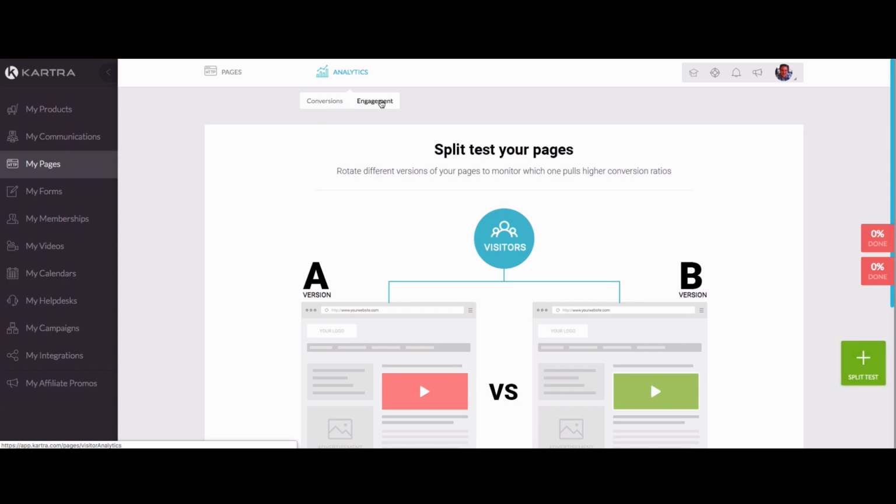And then also you've got engagement, which is actually a heat map. So it's going to show you the people that are scrolling on your page, the people that are staying a certain amount of time. It's going to show you what people are doing on your pages. So this is incredible because you can get a picture of how your audience are reacting. If your offer is a lot further down on your page and people are not scrolling, it will be able to tell you that you need to move your offer slightly up the page, or you know, it'll give you data on what's happening based on what's going on your page. So that is amazing, and I'm going to show you that.